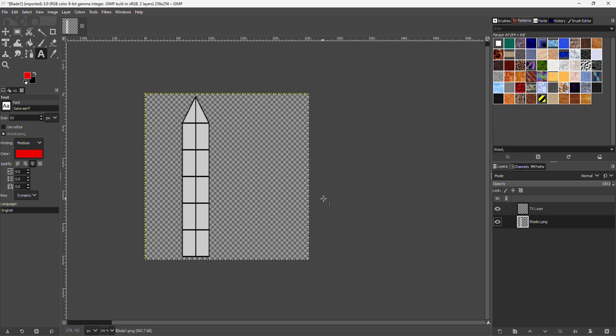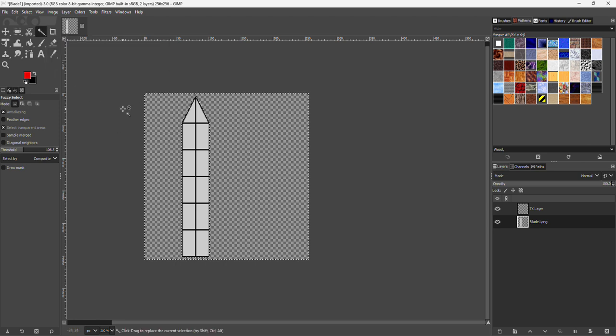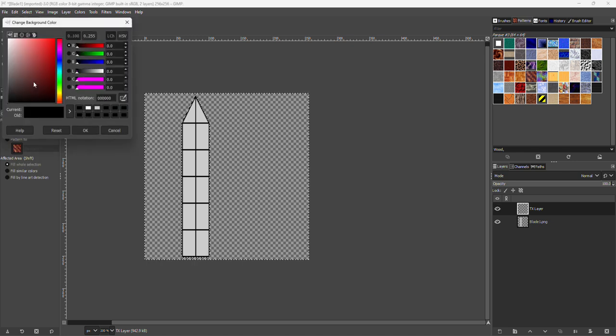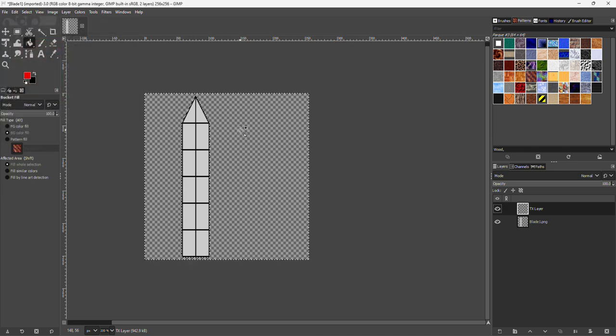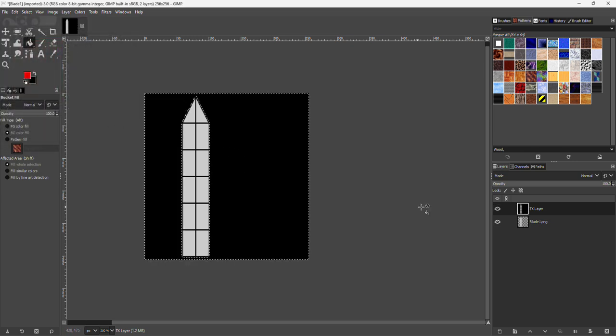We'll go down to this layer and fill in the background using the fuzzy select tool, and then go to the texture layer and fill it in with black with the bucket.